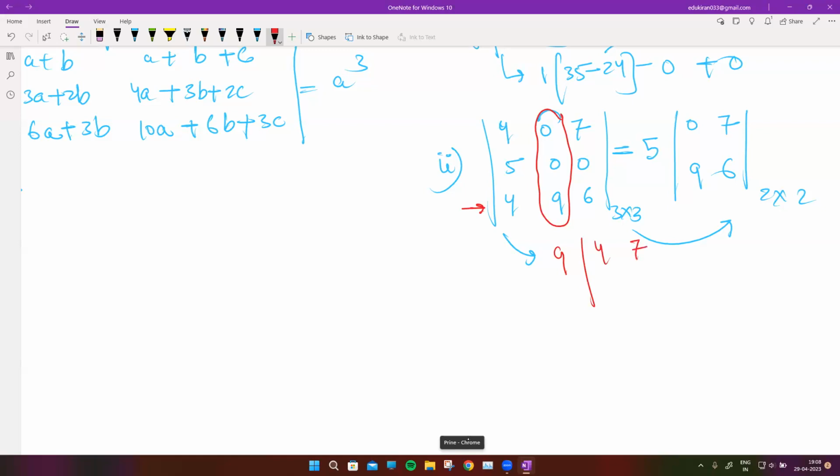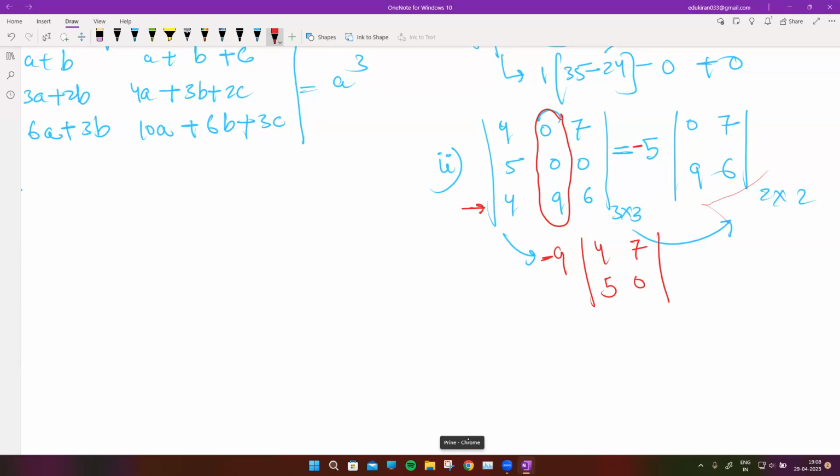And 5, 0. Yeah. So that is the value of this determinant. In this way, you can reduce any determinant. Now, there is also one more rule to this. The value can be negative or positive. If you are applying it on the first row, then the value is positive. If you are applying it on the second row, then you have to apply -5. If you are applying it with 9, then also you have to apply -9. Right? Now you can check the value is same.